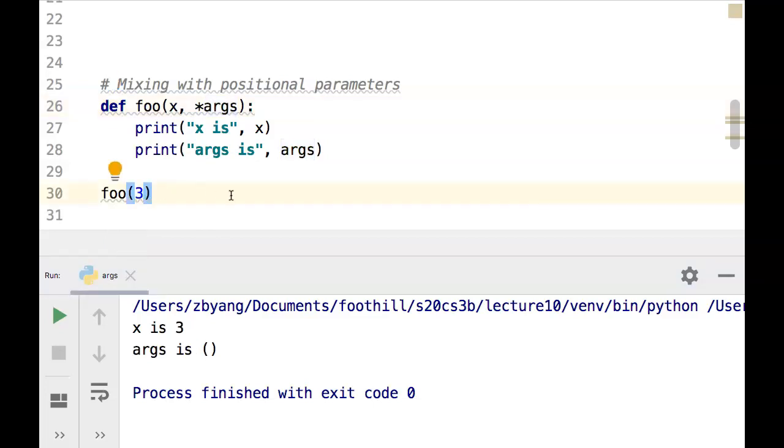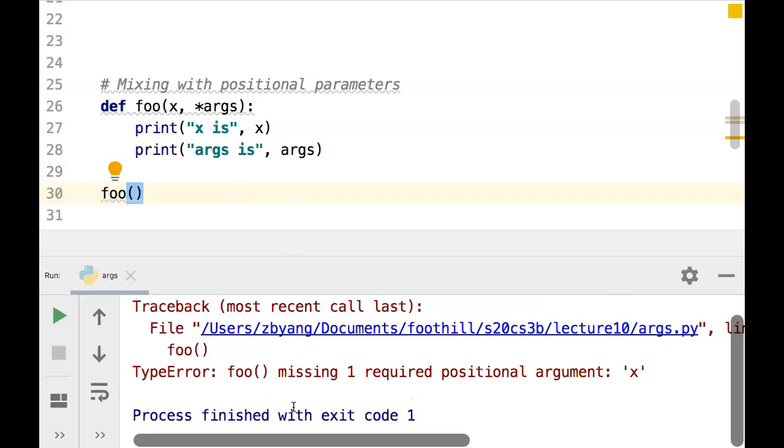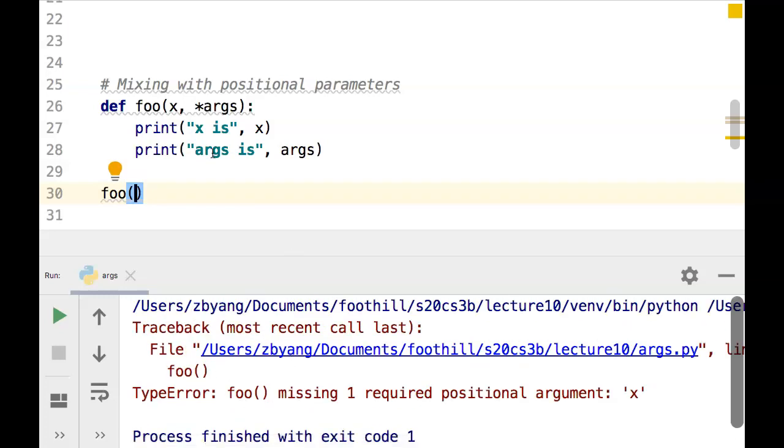Now, what about if I don't give it any argument at all? Well, in that case, it's not going to be happy because x is a positional parameter and it doesn't have a default value. Therefore, it is a required positional parameter. So if I don't give it anything at all, it will complain.